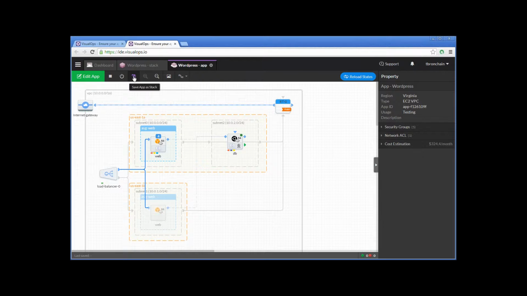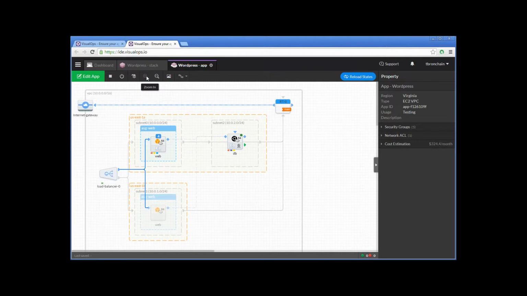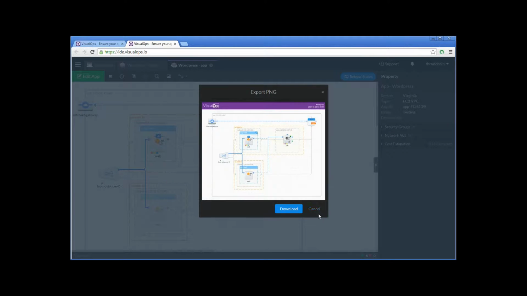This is actually really useful if you generate a running app from a currently existing VPC. So you can have a stack directly from here and then edit it and then run it. You can zoom out, zoom in, export to a picture to show the beautiful design, and change the lens type. This is a bit of a gadget.